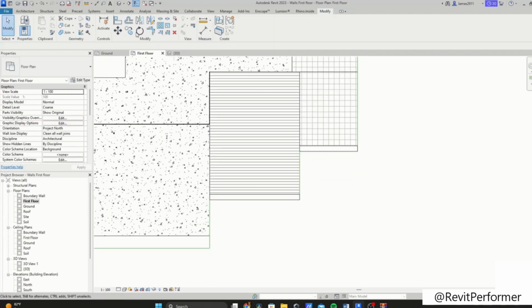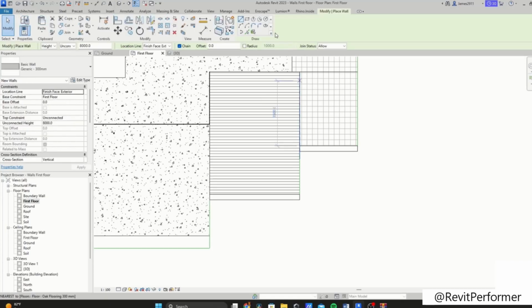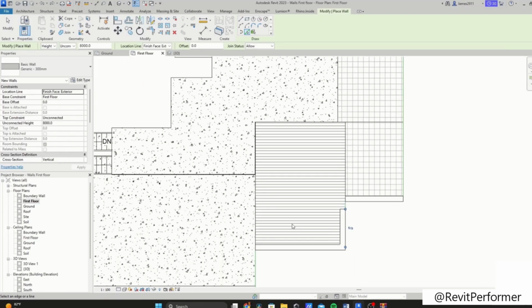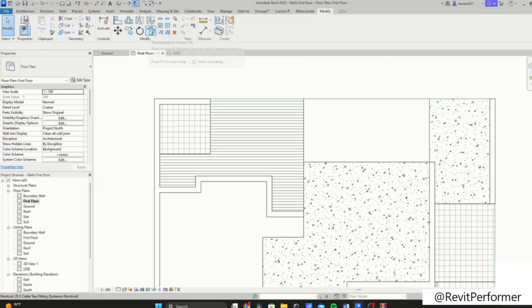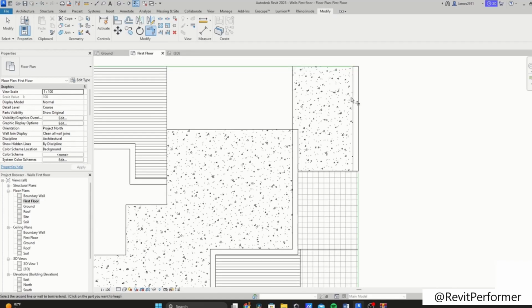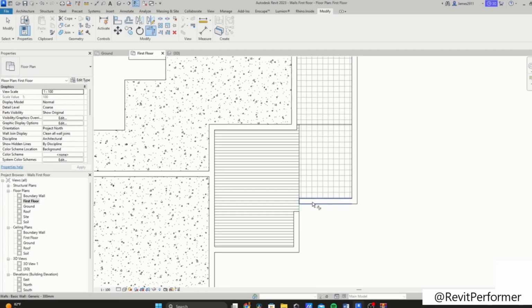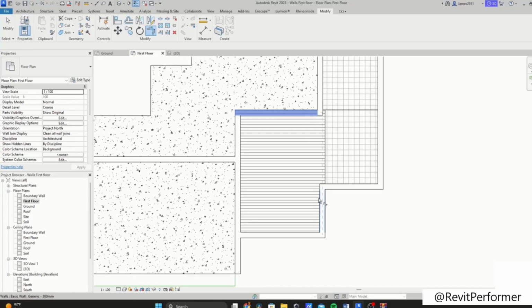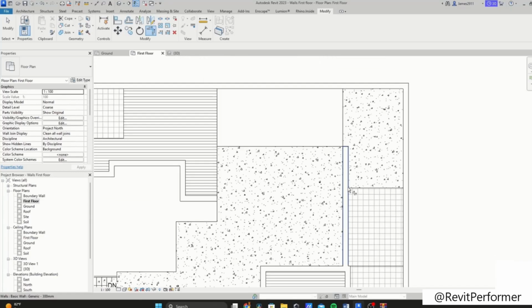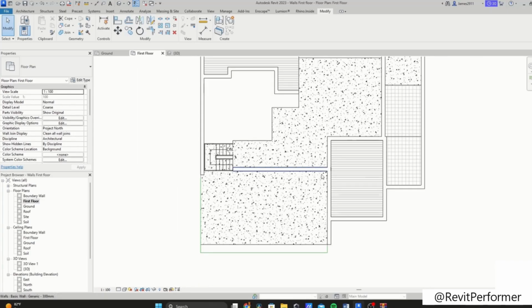Now, when you're done with this, I'll just clean up the model. Click on TR for Trim/Extend, which I've already told you about in the Modify tab that we have right here. We click this TR, click the wall, click the other element, and that's it. You can clean it up for now. Now it should look like this right here.